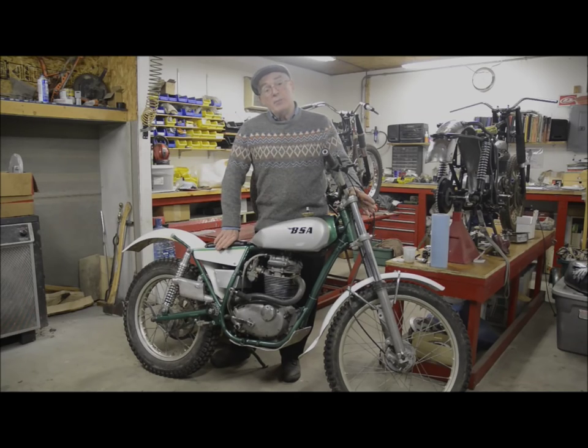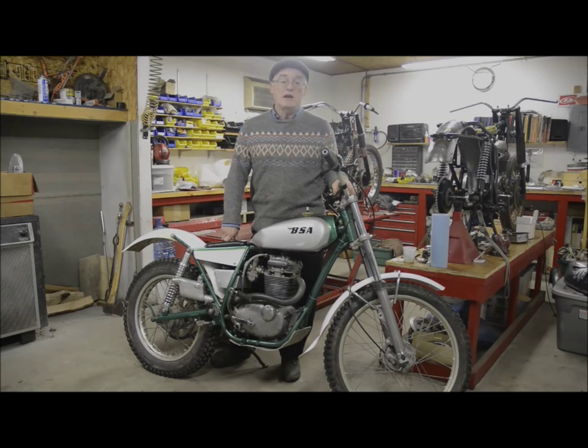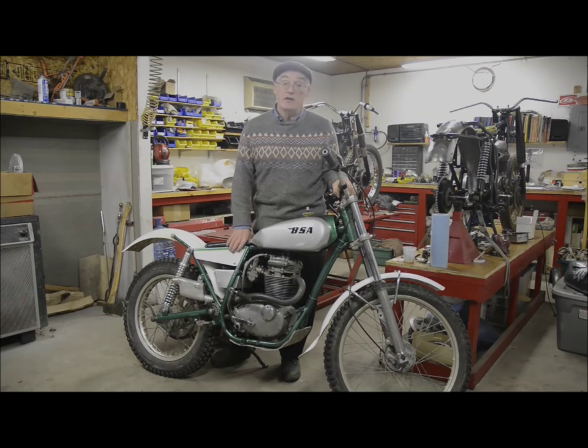So if you buy a complete bike, you're going to throw away wheels, tank, saddle, all the electrics, mud guards, it's hardly worth it. Even with the engine, it would be a good idea to buy an almost scrap one, because we're going to change the piston. We're probably going to do bearings. We're going to put electronic ignition on it, so we're going to throw the alternator away. All in all, it's much better to either buy the parts or to get yourself a nice scrap bike, but it needs to be cheap.